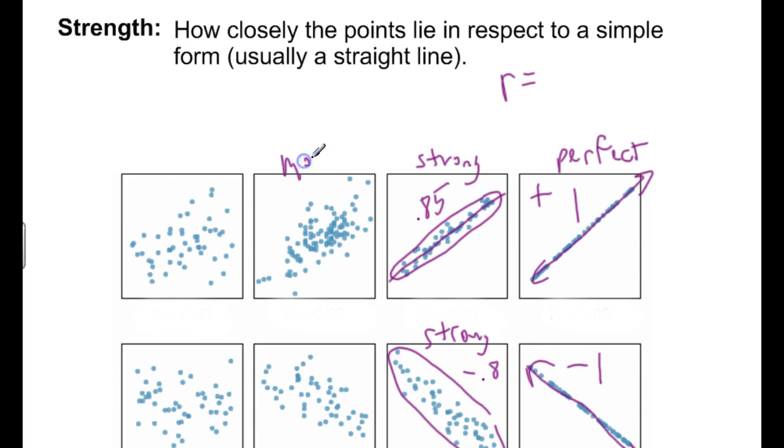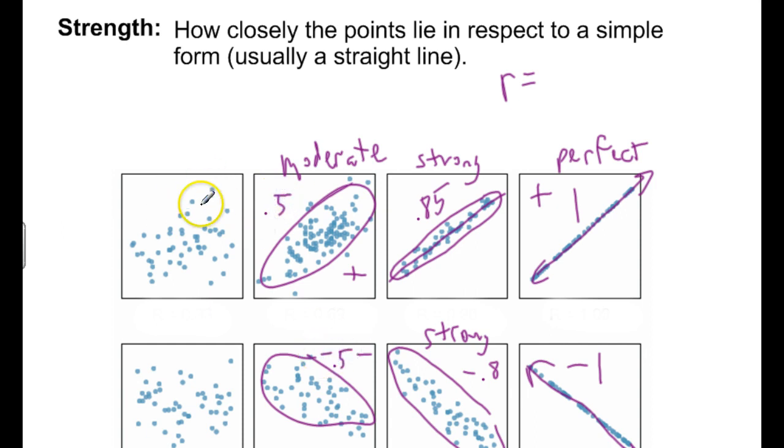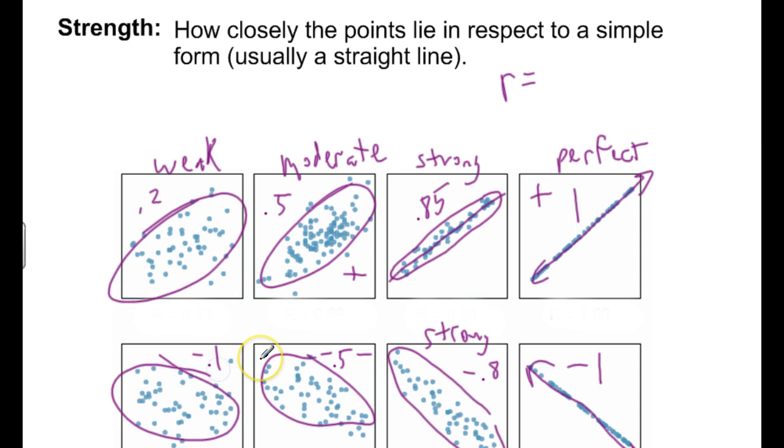This might be moderately weak or moderately strong. And you see a pattern there. That's a positive pattern. That's a negative pattern. Maybe this might be like 0.5 or something. This might be like negative 0.5. Here it's pretty weak as far as the strength. You could still maybe see some direction here, possibly, but it's getting weaker and weaker. So this would be very low, maybe 0.2 or 0.1, and this might be like negative 0.1 or something for the R value there.